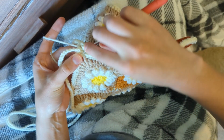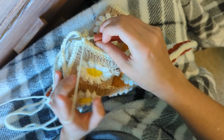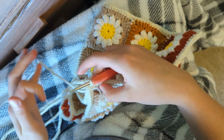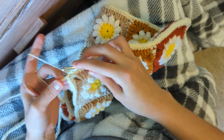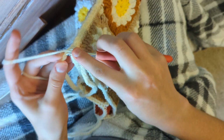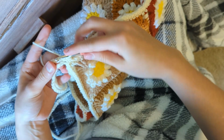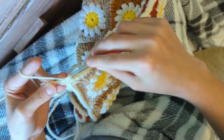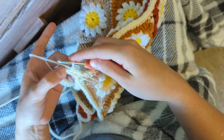So we're gonna slip stitch over to the seam right under where the chain starts, or wherever your heart desires. It doesn't really matter as long as it looks nice. And then what we're gonna do is we're gonna insert our hook into the first stitch on the first chain, and the first stitch on the other chain. And you're gonna pull up a loop through both of them and single crochet. And you're gonna do that through every stitch, every chain on this chain.